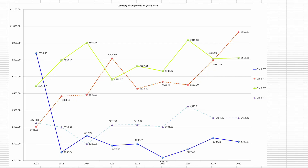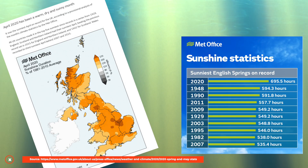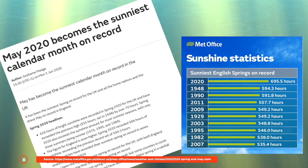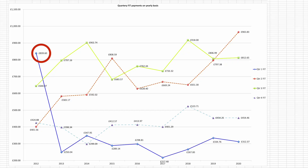All the funds received have been ploughed back into getting more solar and the Tesla Powerwall. Looking at the quarterly FIT payments chart, you can see a massive spike in Q2 2020 — the red dotted line — covering March, April, and May, during which we experienced long spells of hot sunny weather here in the UK. The spike in Q1 2012 is because our very first FIT payment for September–December 2011 was added to it, so two quarters are represented by that one data point.